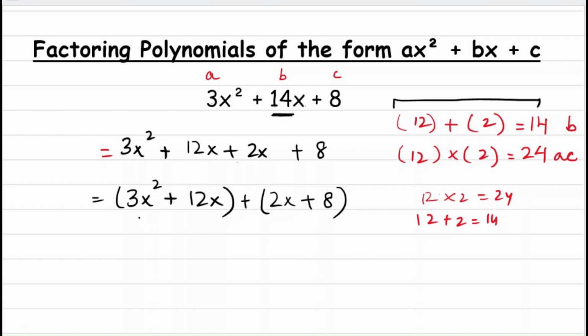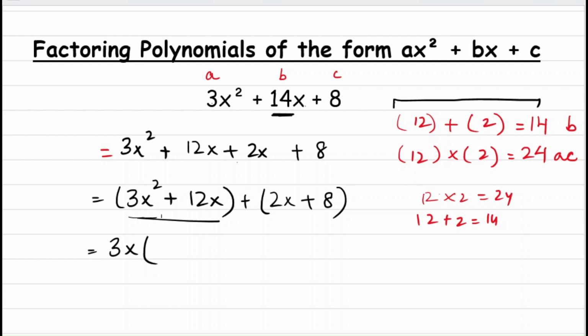Now, I am going to factorize these brackets by the method of taking out the common factor. I will put the link of my another video in which I have explained how to factor polynomials by taking out the common factor. You can check the detailed explanation over there. Right now, these two terms, 3x squared plus 12x, have the common factor of 3x.